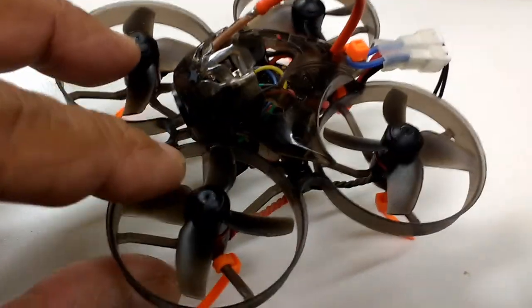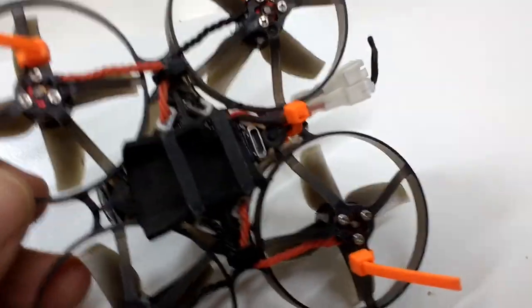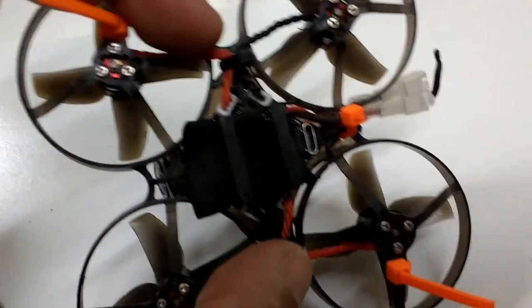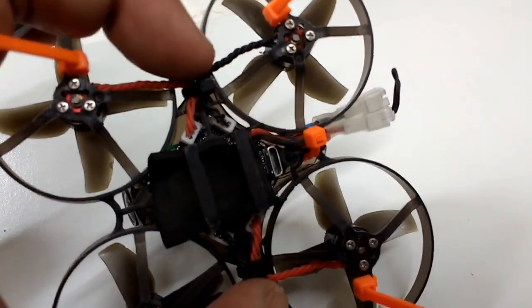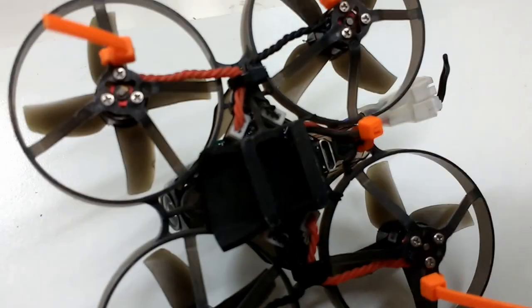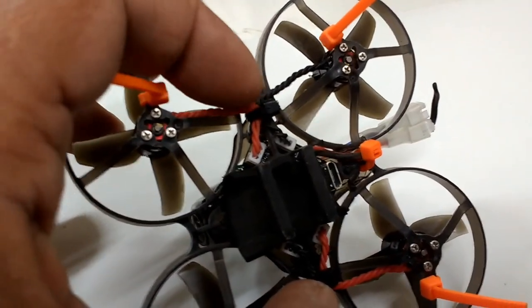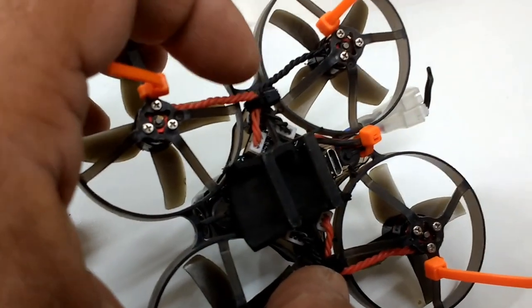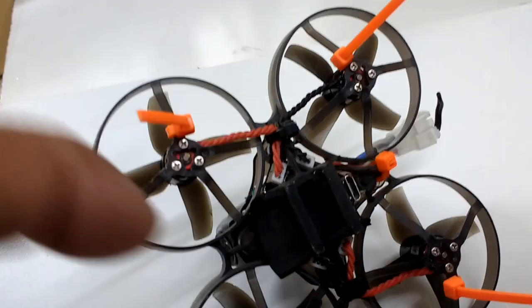Let me start with the bottom section here. The first thing I did to this Mobula 7 is install two wire wraps here to secure these wires for the motors. Now these wires are silicone wires, and you have to be careful not to over-tighten these tie wraps here around the wires and around these bridges that form part of this reinforcement between these circular ducts.